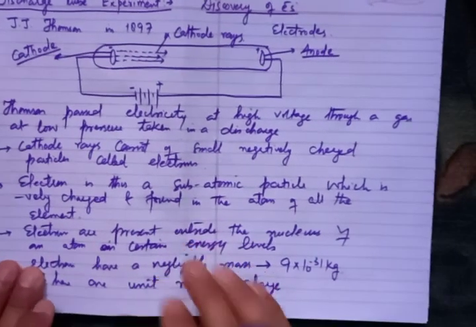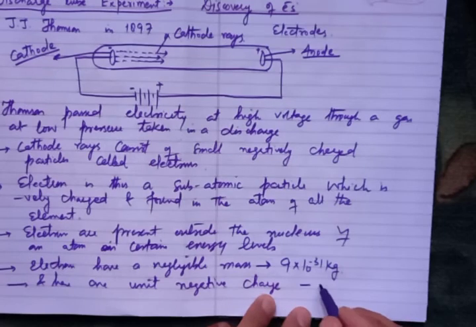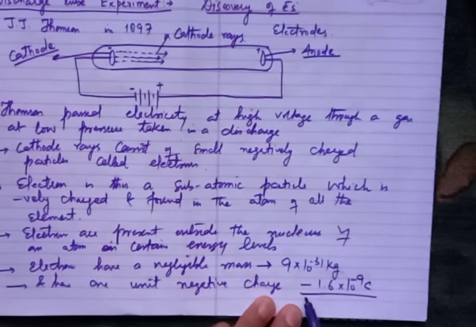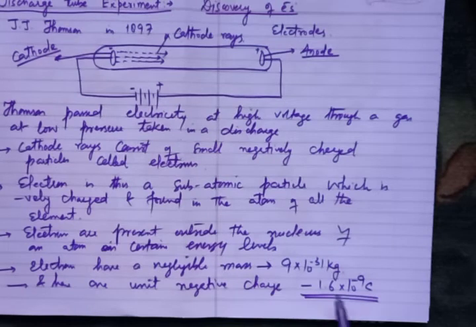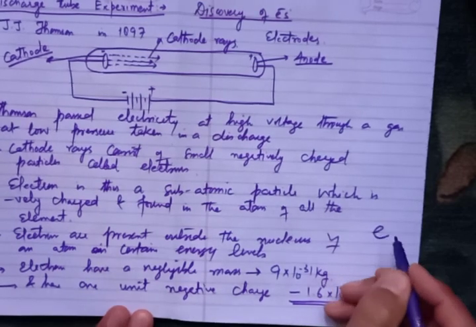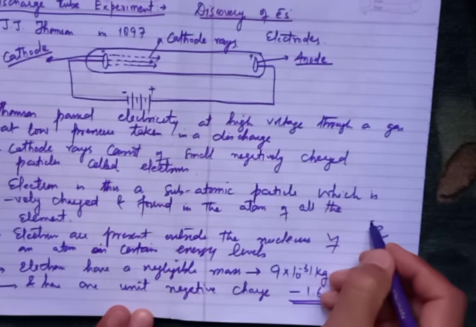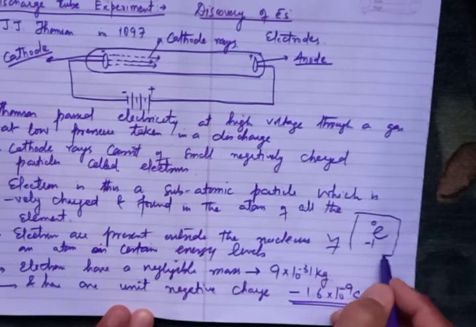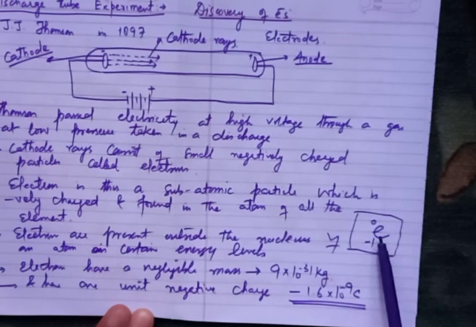कितनी चार्ज है इन पे? 1 unit negative charge, एक यूनिट चार्ज का होता है 1.6 into 10 raised power minus 9 कूलम्ब्स. इतनी चार्ज है एक इलेक्ट्रॉन के पास. एज द इलेक्ट्रॉन हैज़ अ चार्ज ऑफ -1 यूनिट एंड इट्स मास इज नेग्लिजिबल. हम जब इलेक्ट्रॉन को रिप्रेजेंट करते हैं हम e से, इसके सुपरस्क्रिप्ट में लिखते हैं 0, इसका मतलब इसका मास नेग्लिजिबल है, और सबस्क्रिप्ट में -1. ऐसे हम इलेक्ट्रॉन को रिप्रेजेंट करते हैं. तो ये है इलेक्ट्रॉन.